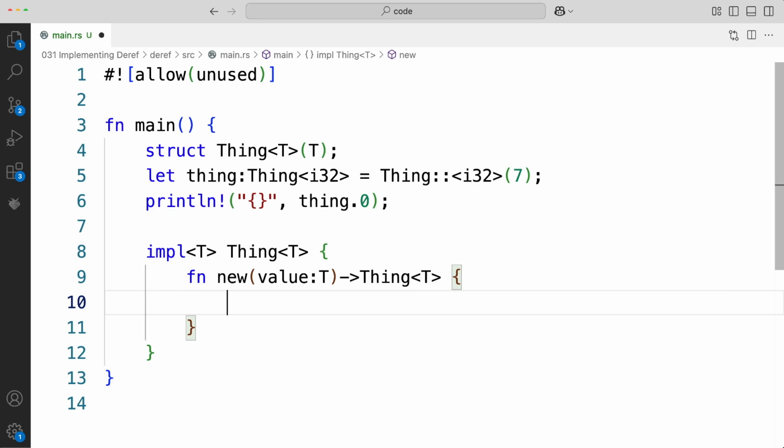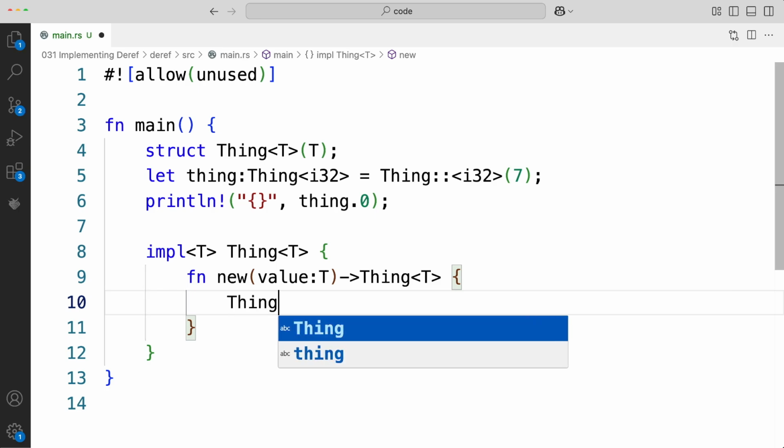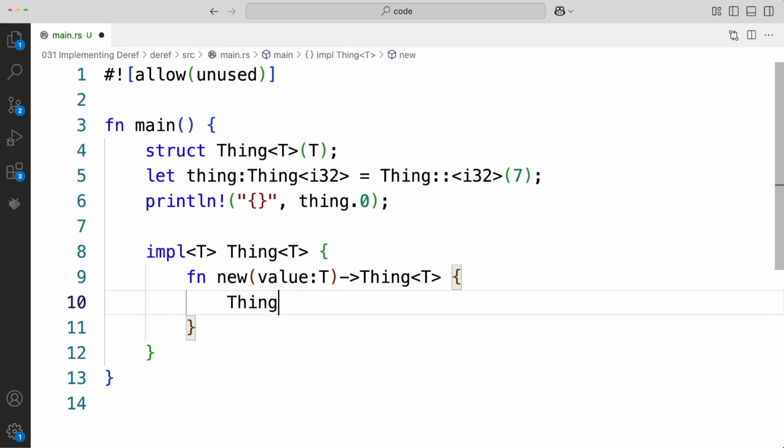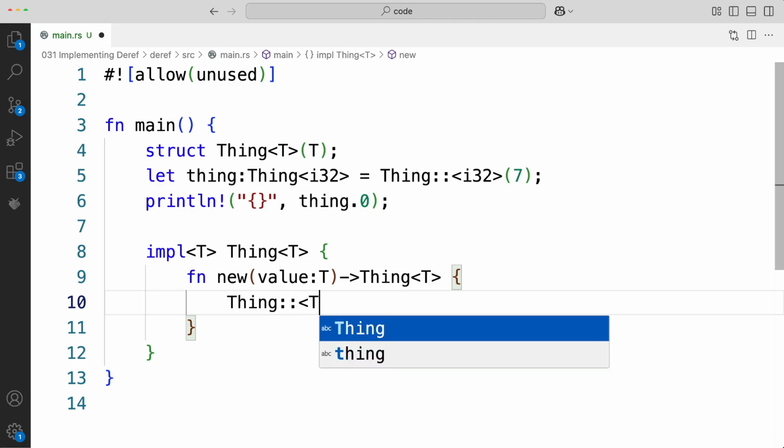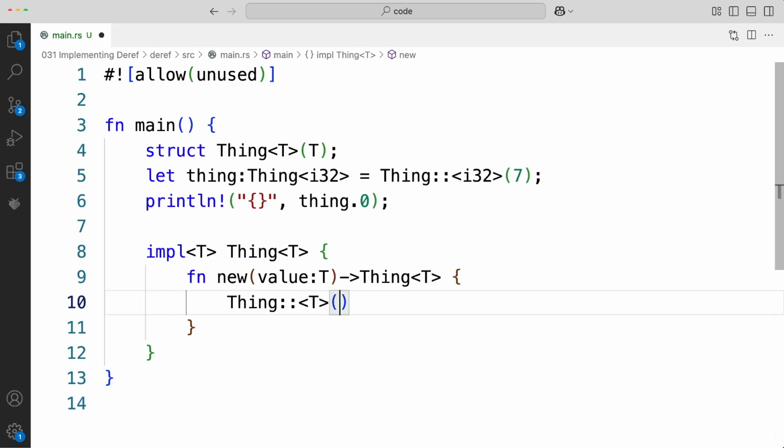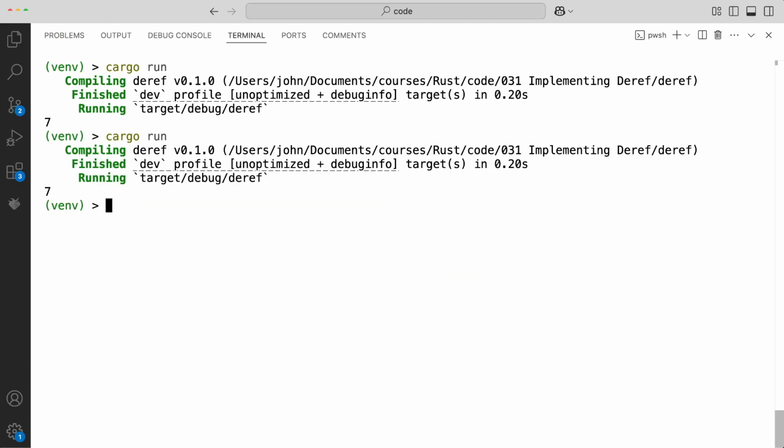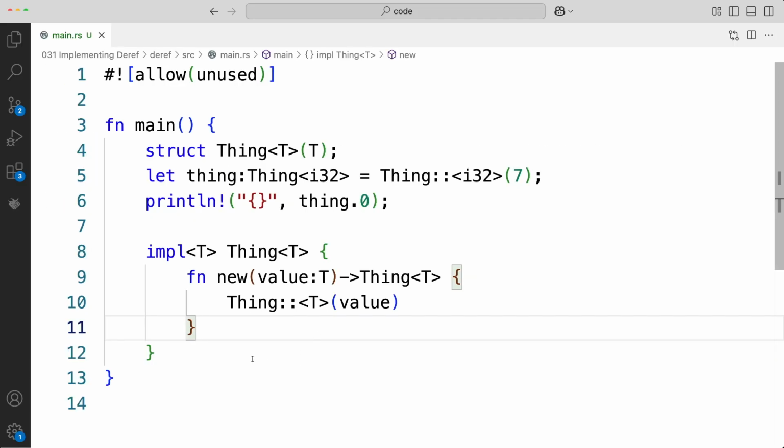And then for the return value, we just need to say Thing. I guess we put the colon in there, and that's of type T, and then we just put the value there. So if we don't put a semicolon there, this expression will become the return value. Not sure if that's correct, but let's try it. Oh, it does actually compile. I didn't think it would, to be honest, but yeah.